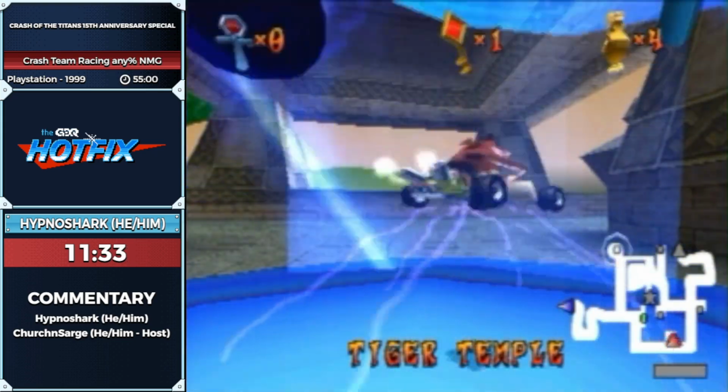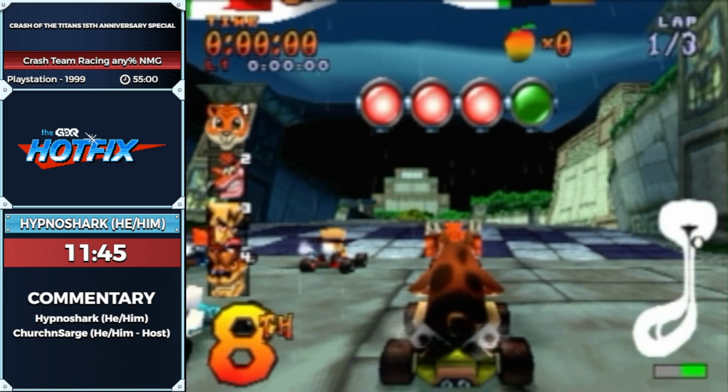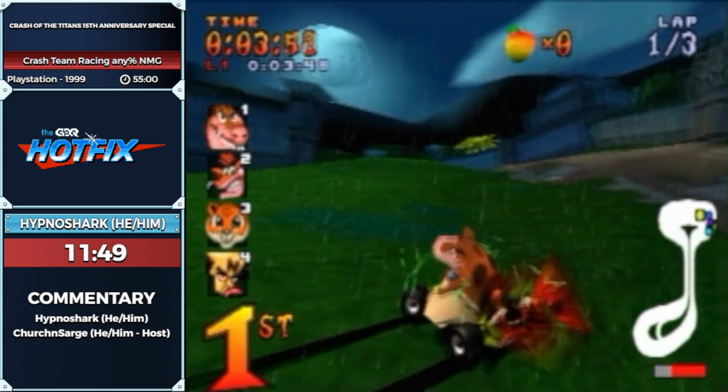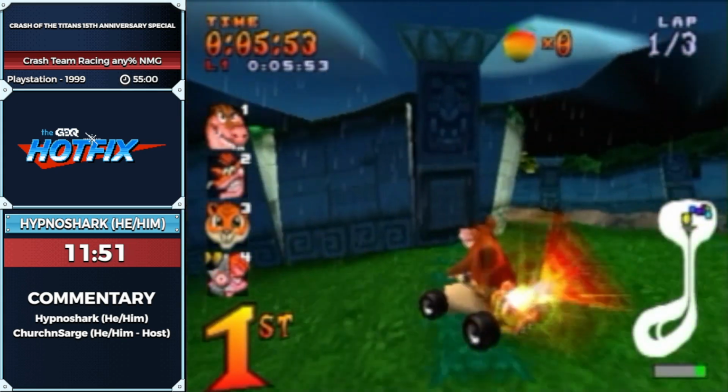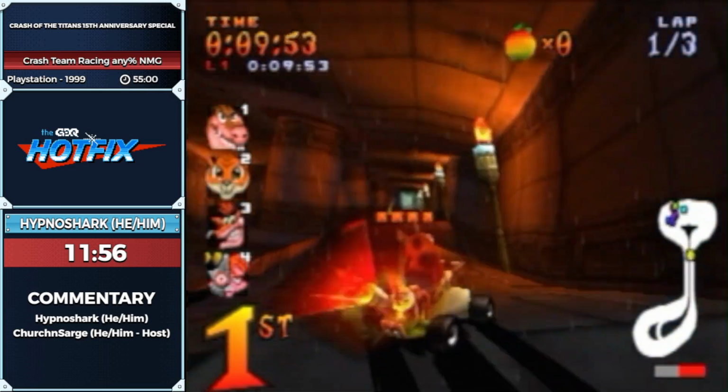Absolutely tragic. Incredible. Alright, Tiger Temple, the next track. We made our way to the second hub world of the game here. And here we go. Alright, this is the first track of 3 that is gonna involve a shortcut dependent on RNG. I need an item from this box that I can throw forward.